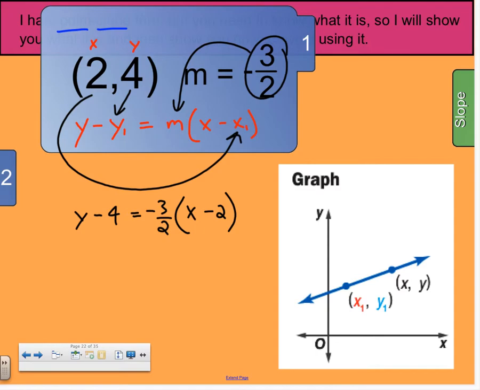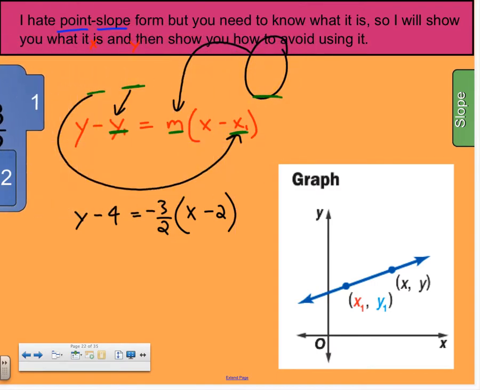So once again, if we have a coordinate point, we use an x and the y to substitute into the equation. So right here, we had ourselves a y, so we placed it in here. We had an x here, and we put that in here. We had our slope, and we put that here. Straight substitution.